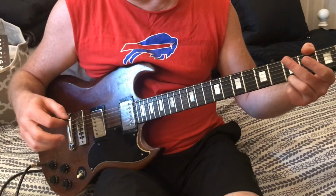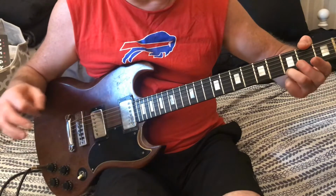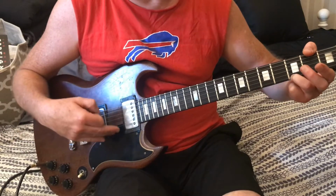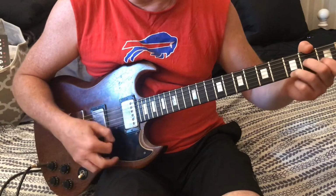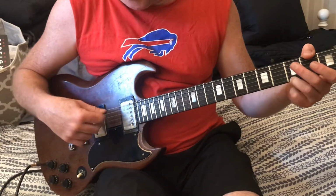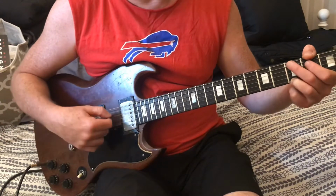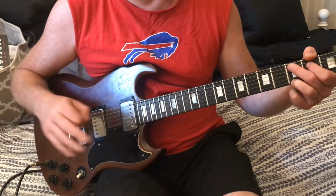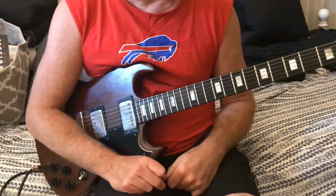And then we're going to play a G. We're just going to play the three strings, 1, 2, 3, and let that ring out. See that? You can play the fourth string too, because that's part of the G too. Whatever you want to do. Don't play the fifth string unless you're playing the G itself. So that's what we got.